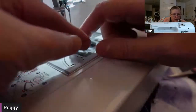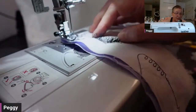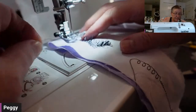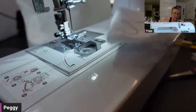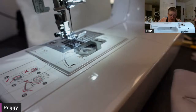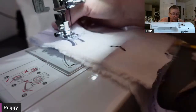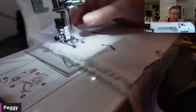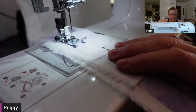Okay. So what I'm going to do, I'm just going to hold this for a few stitches. Let's cut off some of this trash here. I've got lots of scraps set aside, but even now I just don't want to waste it if I don't have to. I'm going to hold this for a little bit so that it can't go through properly, and we'll see what happens.